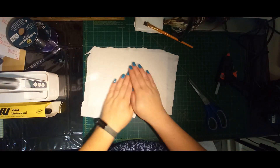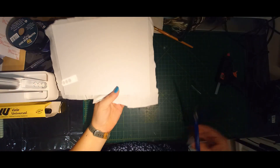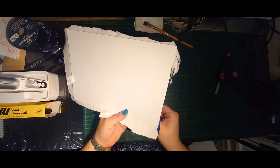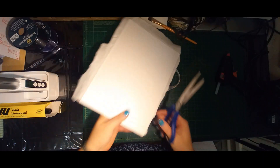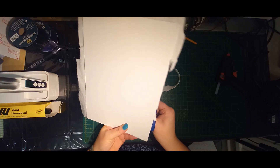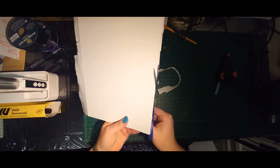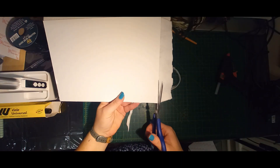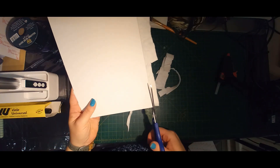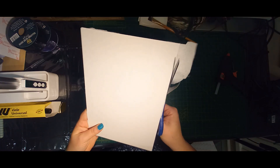All I'm going to do is press this felt on. Now, you could do this with quilt batting, you could do this with felt, or you don't even have to do this. I just like to have something on my piece to help even it out a little bit. Sometimes if I'm doing Christmas ornaments I will do two pieces of felt, or if I'm doing quilt batting I just need one — it just depends on the thickness. For this piece I'm only going to do one layer. The only reason I have it on here is I just feel like it softens my sides a little bit, so it doesn't feel as tight and I've got a little bit of leeway if my sides aren't perfect.